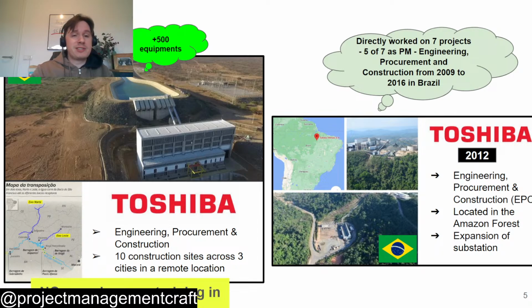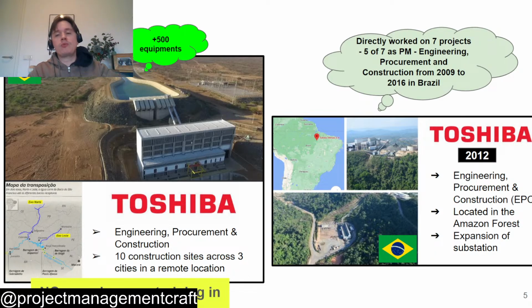So here you can see on the screen the first project I started. I started there with no experience, no training, no planning experience, no MS Project planning, and I ended up with a quite big project there: 10 different construction sites plus 500 equipments. There were a lot of different materials that I had to handle. Again, to give you an idea how I started, I started with nothing and already in a very complex environment.